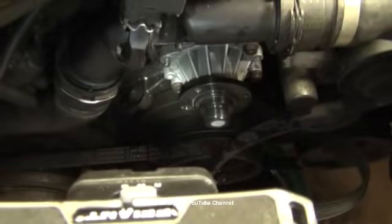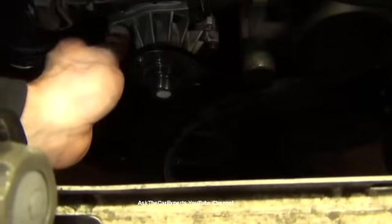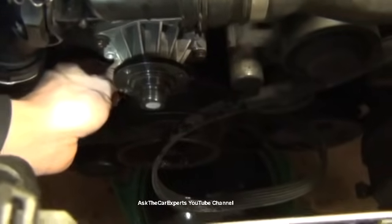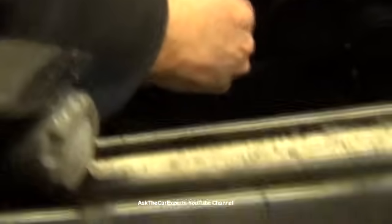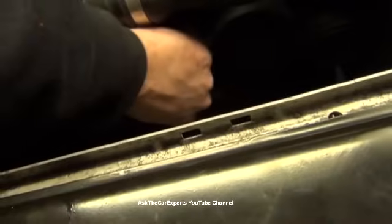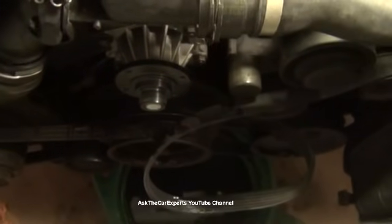One, two, three, four. If you can, never walk away from a job if you haven't tightened something down, because you will forget. Like right now, if somebody needed me, I'd want to go ahead and tighten up these four before I walked away from this repair. Because if not, I'd totally forget, and then I'd be driving down the road and eventually have a coolant leak, if not right away.